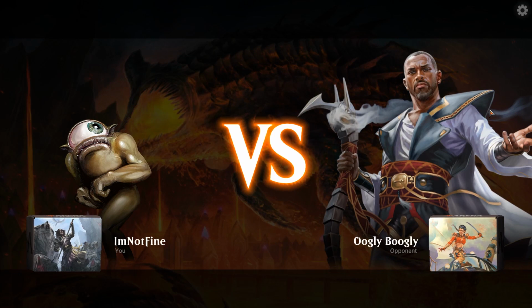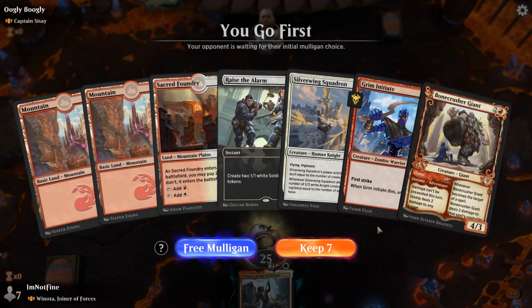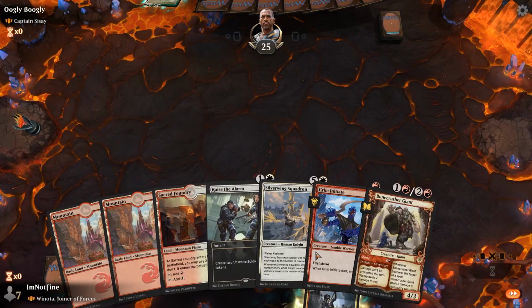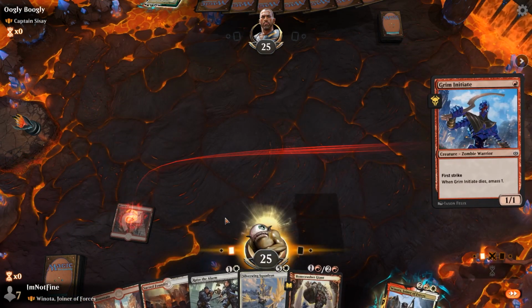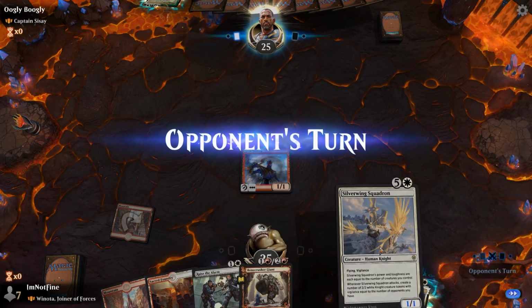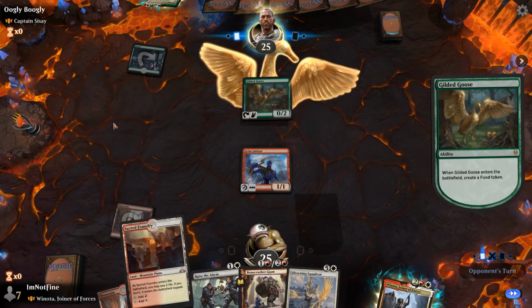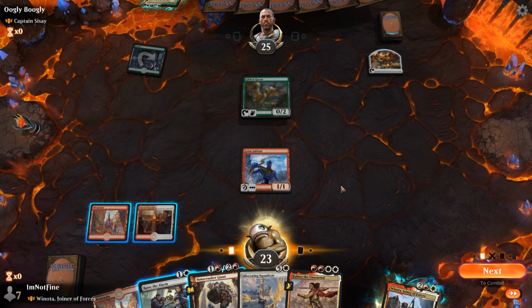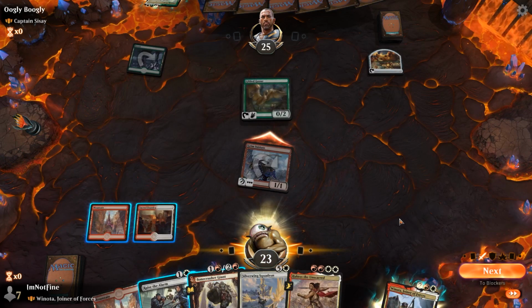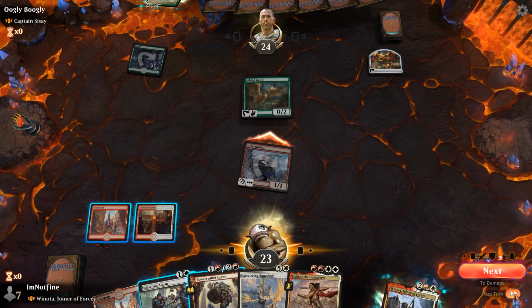We are up against Captain Sissay. So, let's see. 1, 2, 3. Well, would you look at that? We have one of the cards in our hand that we kind of want to pull out of the deck, but I don't think that's too horrible. Second one there. Well, let's just attack and see if they block. They don't, and we're going to pass the turn.